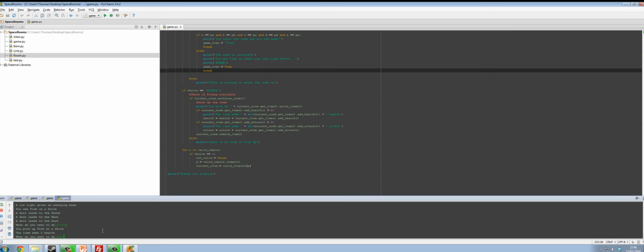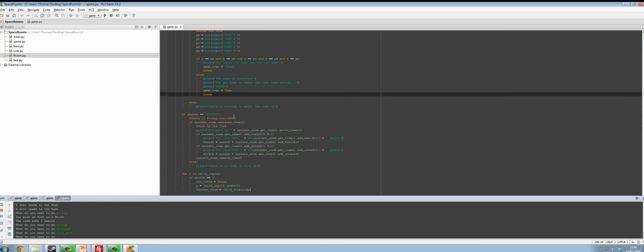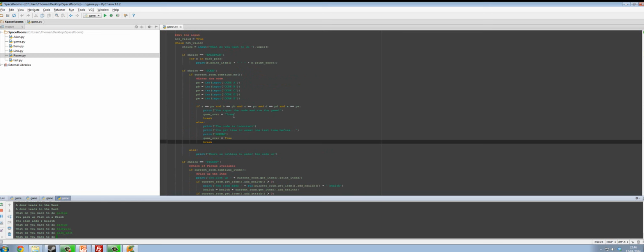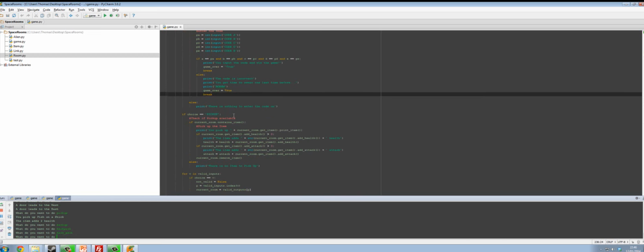So if I type in backpack, or even backpack, no, that didn't work. Is it backpack? So what's the key for backpack? To get that, it was backpack. I don't know why that. B-A-C-K, P-A-C-K. So at the moment, obviously the backpack's not working, so we need to sort that out first.